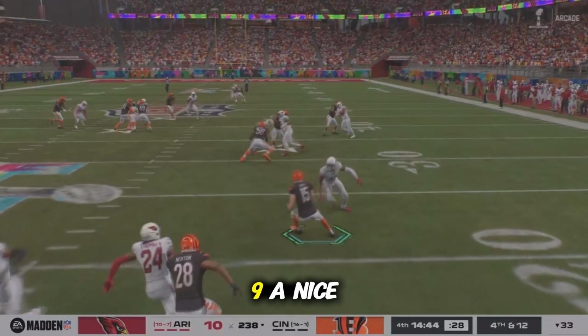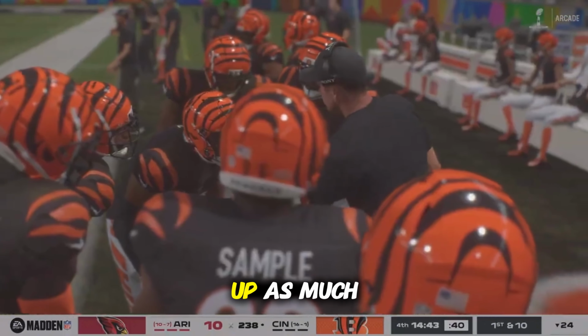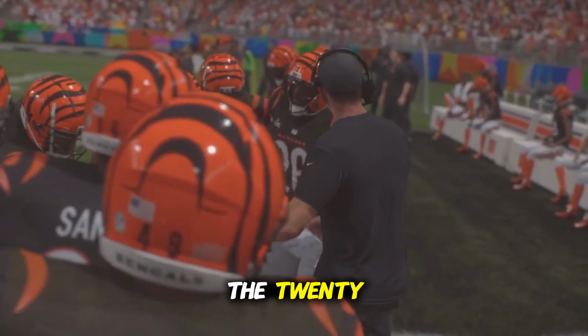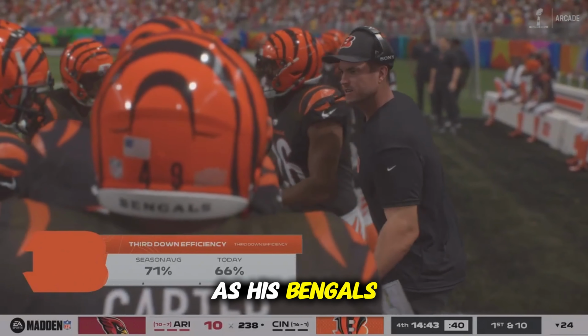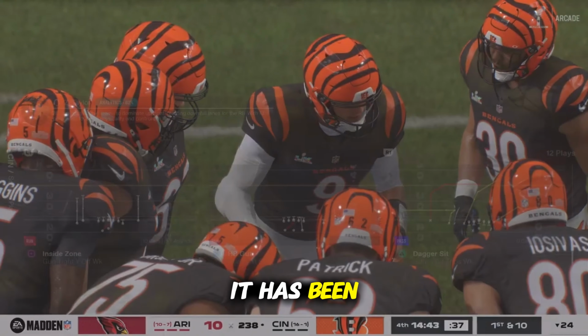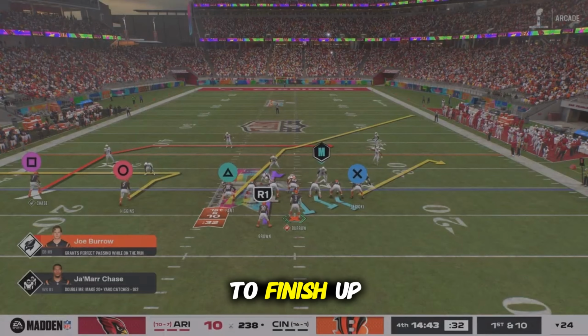Fielded at the 9. And a nice return there. The offense not going to be backed up as much as they could have. Drive's going to start from beyond the 20. There's Zac Taylor as his Bengals make their way back onto the field. This one appears to be safe in hand. It has been a clinical performance to this point. Now they'll try to finish up strong. Here we go.